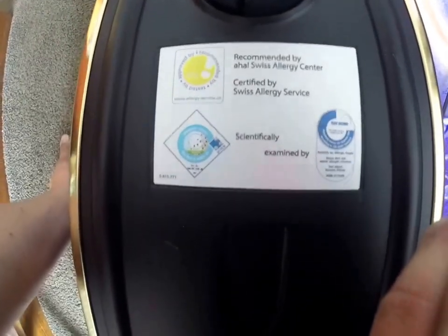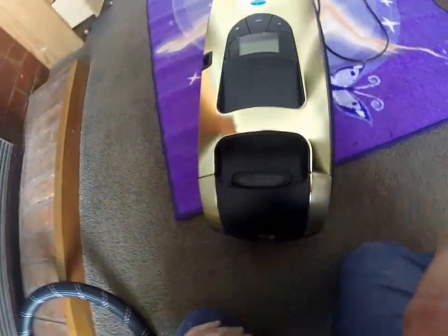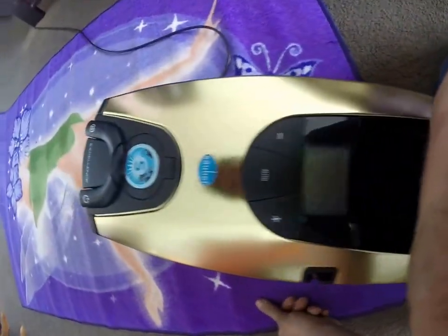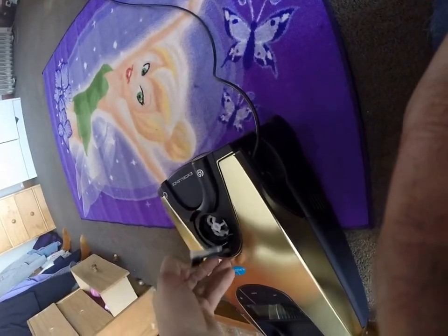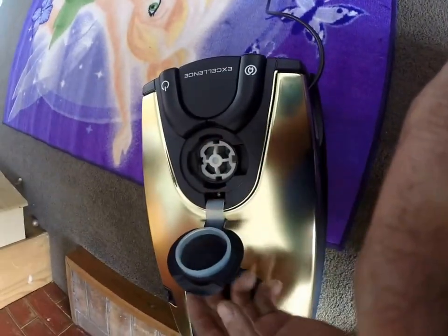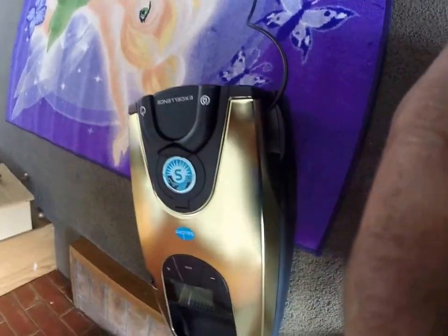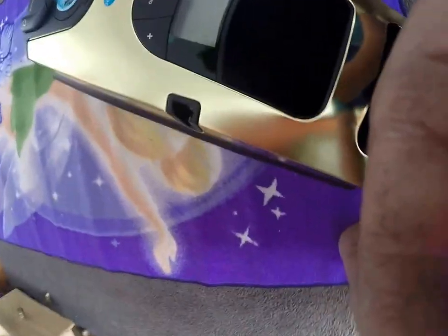It has numerous health awards and allergy awards. It rolls around beautifully on great little wheels. Like I said, it's got a five year warranty, and part of that comes a ten year service plan — they'll service this actual unit annually for ten years. It's also got a blower port where you can plug the nozzle in and blow leaves or dust out the door, though you can basically just suck anything you want up with it.